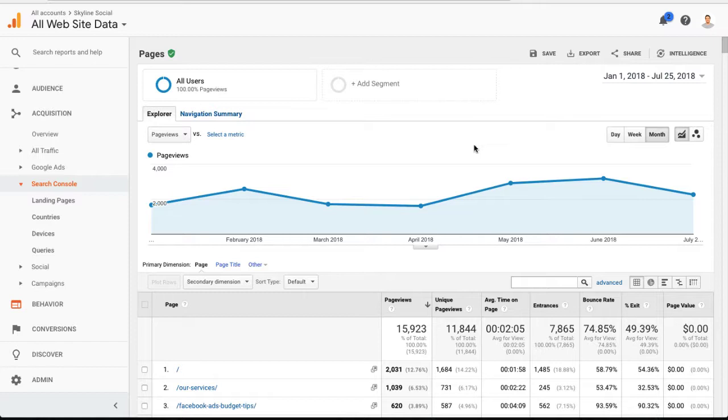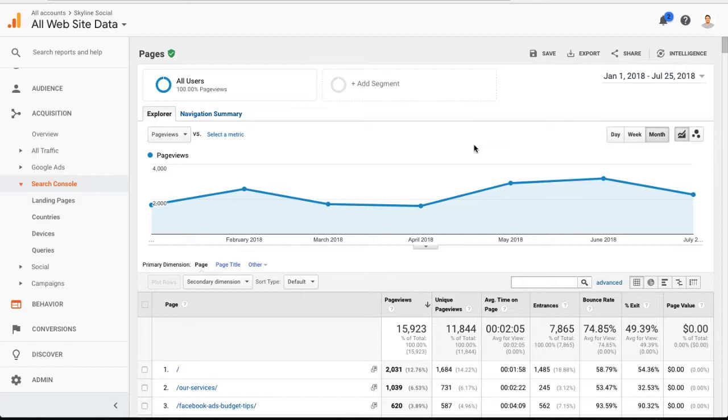This is just a really good exercise to do, just to see what else you can do to improve your content in that aspect of things. And also it gives you an idea as to what content people are looking at the most, because that can also give you an indication of what other similar types of content you can create in the future.